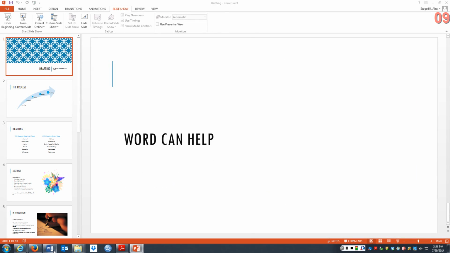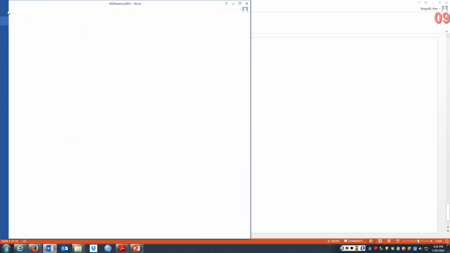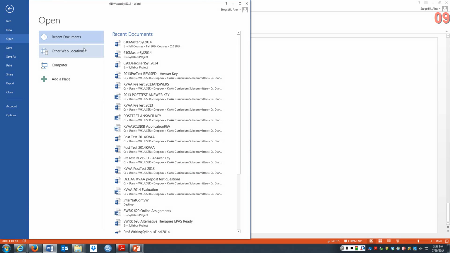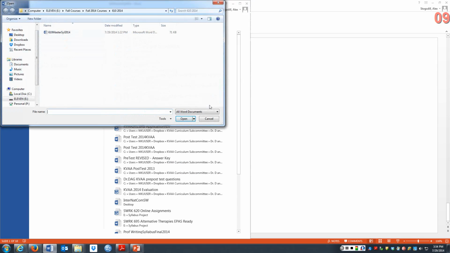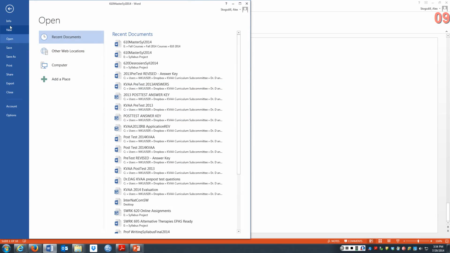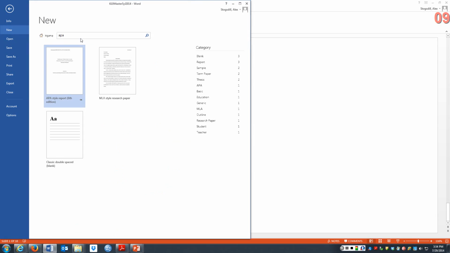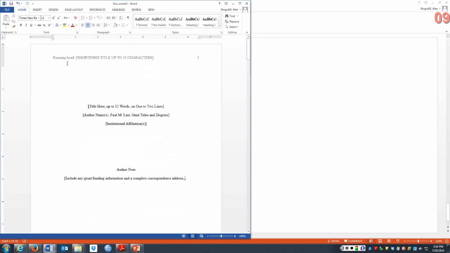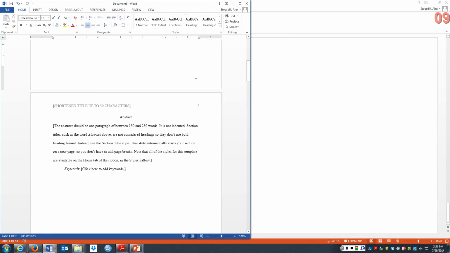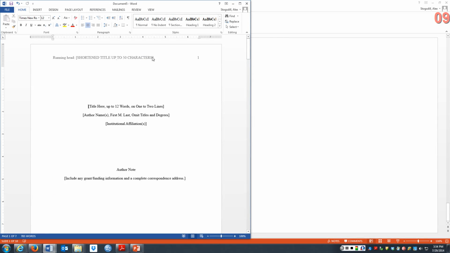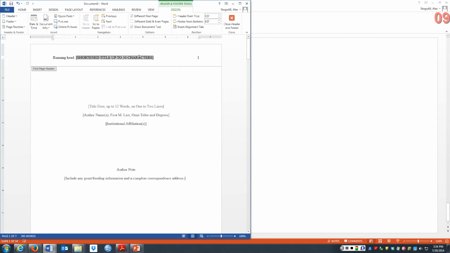Let me pull something up here I want to show you real quick. If you go to File, and you go to Open, and you go to Recent Documents. Well, yeah, no, let's not go there. Let's go to a new document and search for online templates. Put APA. Look at that. You're going to get your report format right there. It's totally pulled up for you in Word. How nice is that? All you have to do is erase some of this stuff and fill in what you want. For example, I'm doing a paper about Hispanic population needs.